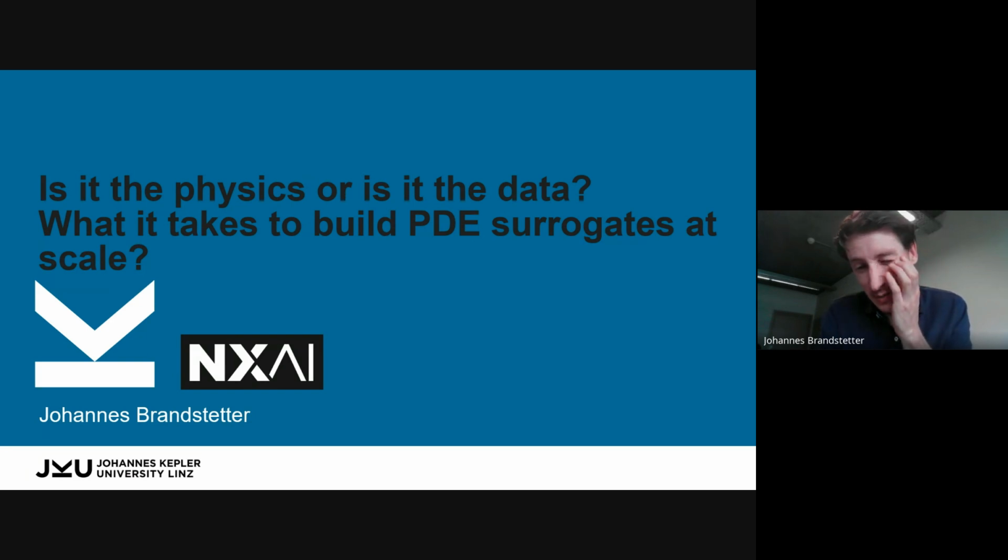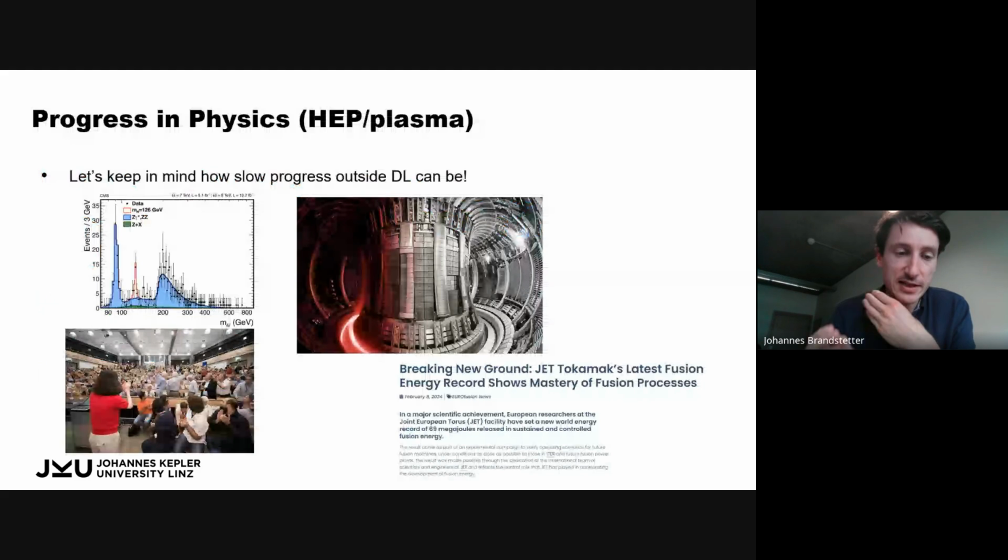Before going too much into geometry-informed neural networks, I will give a more general overview of the field of PDE surrogates and surrogate modeling in deep learning, because I think this is one of the highly hyped fields, which still needs a bit of structure and where it's really hard to understand where research is going. And I think it's very important to speak a common language here. In the second part, I will dive more into geometry-informed neural networks. And regarding that, depending on how the time goes, I will go deeper or stay a bit more shallow. So I will start with something which is very personal to my heart, namely the speed in deep learning.